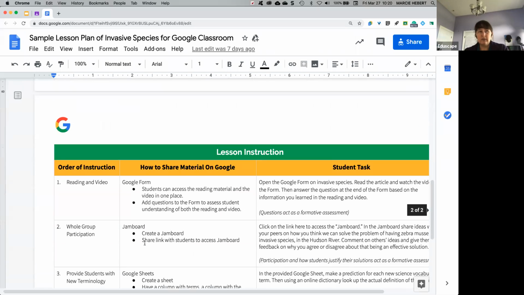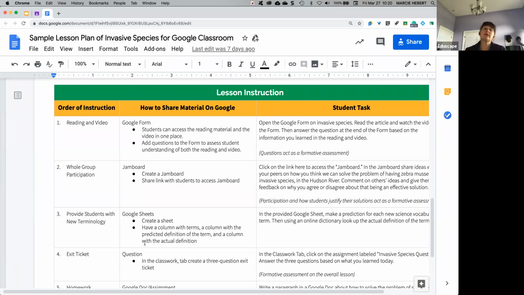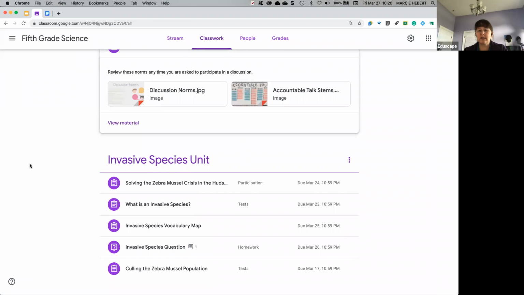Just a note, if your school has not provided guidance, one of the things we can't stress enough to teachers right now is it's not likely you're going to cover the same amount of material. You're going to be picking and choosing. You may be reworking the way information is shared or presented. And so thinking carefully about how that can be done becomes really, really important in this time.